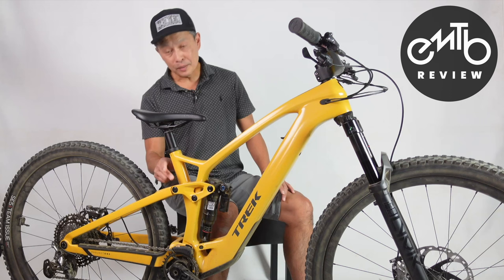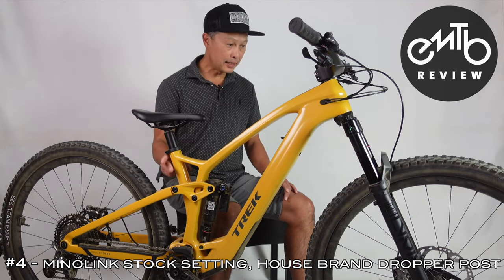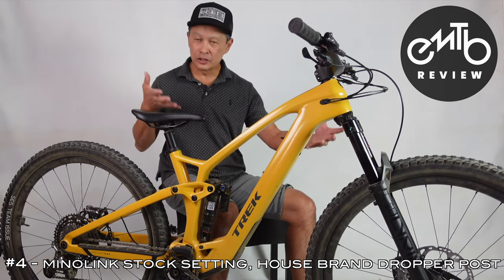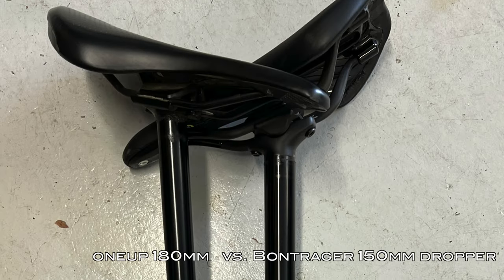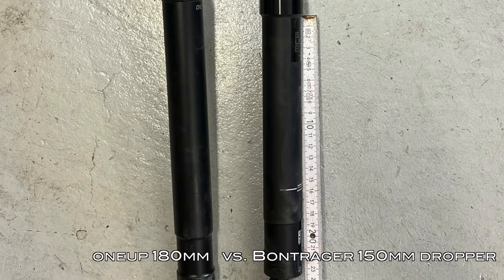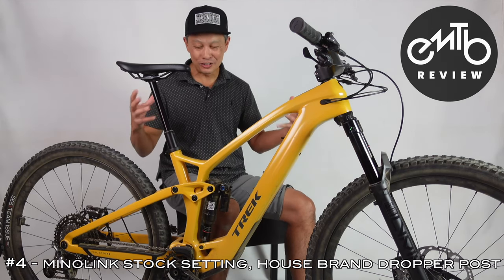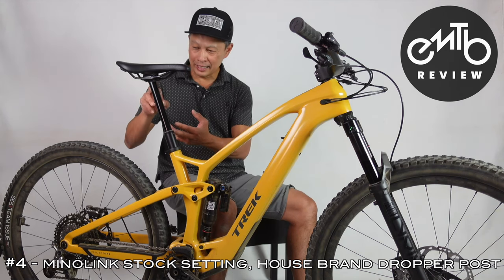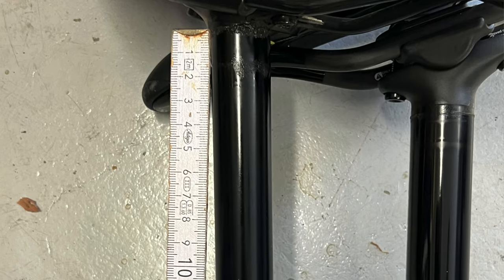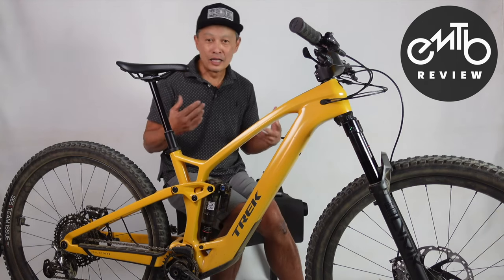Another observation: it has a Minolink and it ships in high. I thought they shipped in low, so that will definitely be adjusted on my bike. On the not-so-good observations — it's $13,000 for this bike, but it has the Bontrager dropper post, which is not that good. The range is not great; I can only do 150mm. But with a 1-Up, I'm able to do 180mm. That's a huge upgrade, because the 1-Up is more efficient in stack height — from collar to rails — and in insert height. And even if they don't fit, you can shim it to get the exact drop allowed for your leg extension.